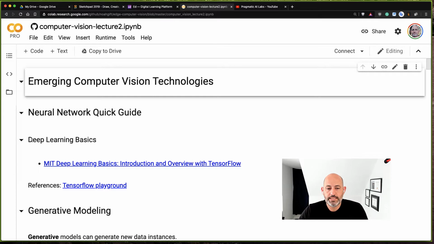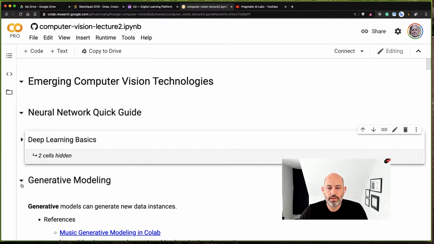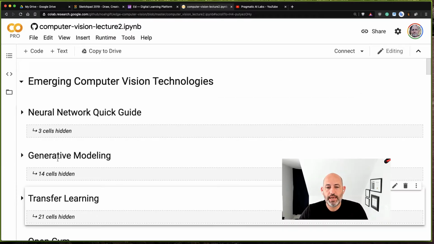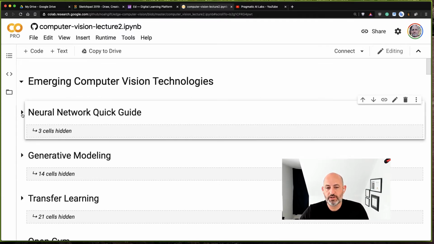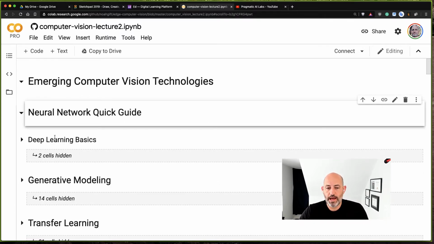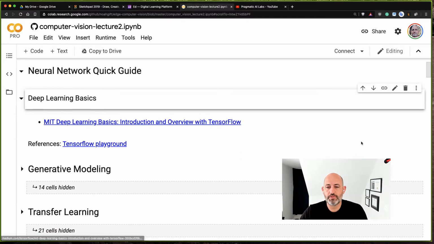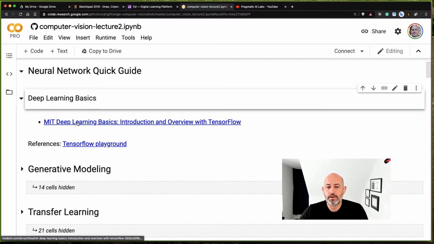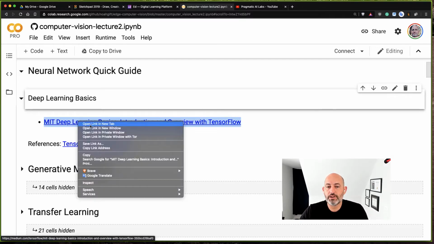So one of the things that's interesting about edge-based computing, emerging computer vision in general, and the combination of all those is that no one has really got a perfect solution yet for how to build products. And one of the things that happens when you're first getting started is that you'll have some interaction with deep learning. So if you want to build a computer vision application, most likely you're going to need to get into some type of neural network in order to do something interesting.